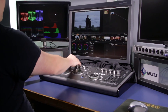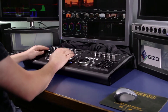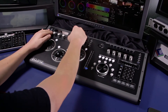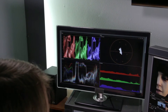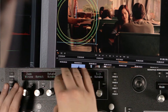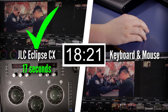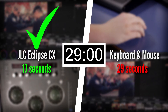I've found that doing color with the Eclipse is noticeably faster than using a mouse. I can make multiple adjustments at one time because I can use both of my hands. This is obviously a time saver because of multitasking abilities, but even doing one adjustment is faster because I don't have to find the control on the software with my mouse. I can just adjust the right knob by feel without taking my eyes off of the image. Here's a side-by-side comparison of the time saved on just a simple one-node correction. As you can imagine, using the Eclipse saves me hours of work when working on a long-form project such as a movie or a TV show.